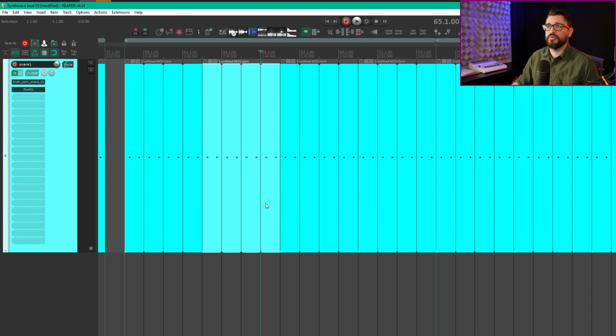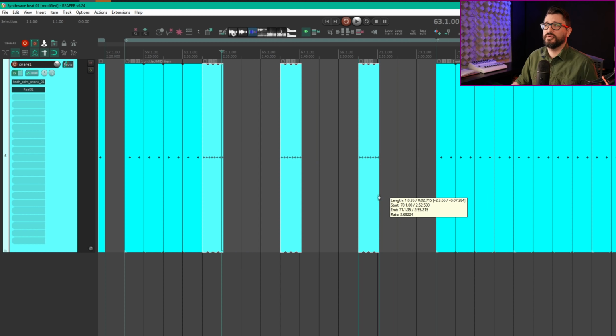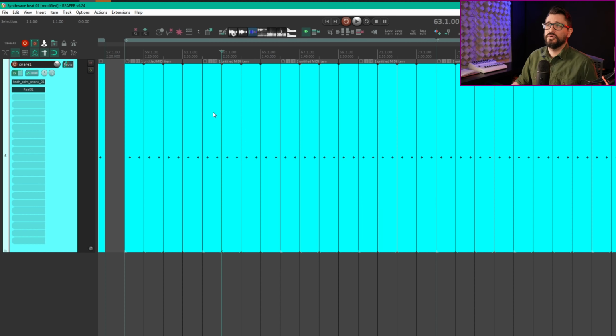All right, so here's another example. So I've got some MIDI items on this track. If I wanted to select, let's say, 3 of these and change the timing of them, I would hold down Alt and drag to change the timing, but that leaves gaps. What if we put in a razor edit around these 3 items and then hold down Alt and drag the edge? That's actually changing the timing, and it's stretching the ones outside of that to kind of fill in the gaps. So kind of a really different way of approaching that.